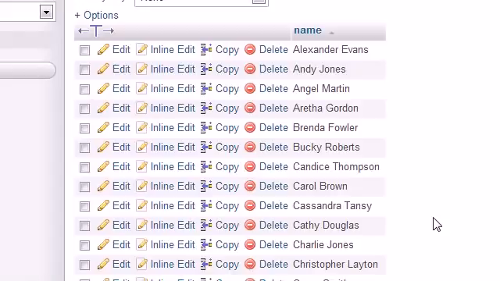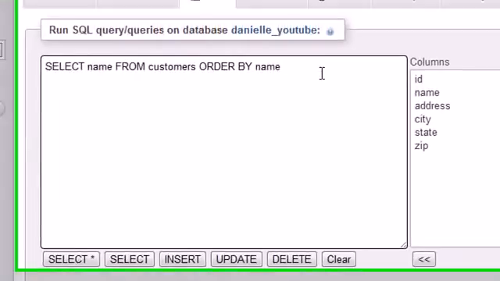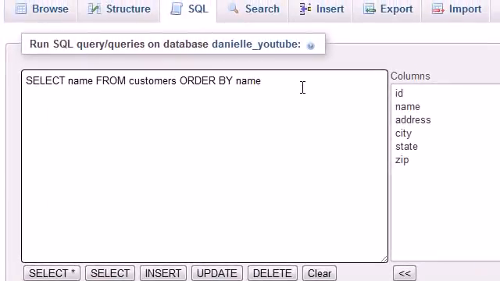Now that we know how to order results, you may be thinking, what if I wanted to retrieve the name and the address from customers, but I wanted to order by the ID number? Can I do this even though the ID number isn't retrieved? Well, yes, you can. This is perfectly legal.